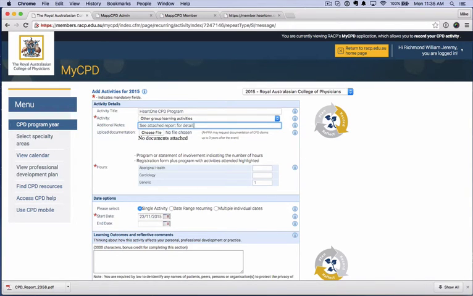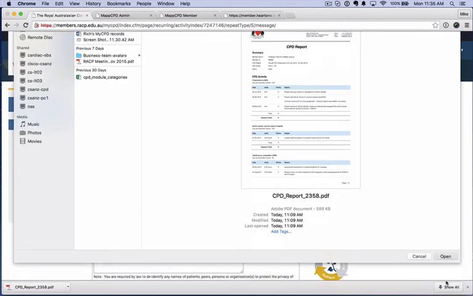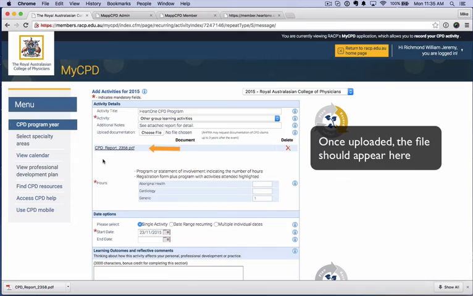Now we can upload our HeartOne CPD report file by clicking on the Choose File button. And we select our PDF report from our directory. And we confirm that the file has been uploaded to the RACP records.